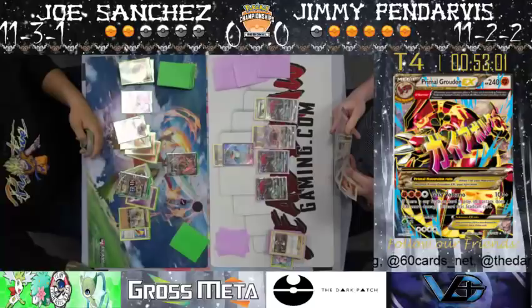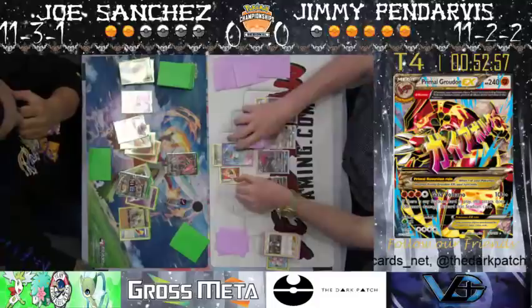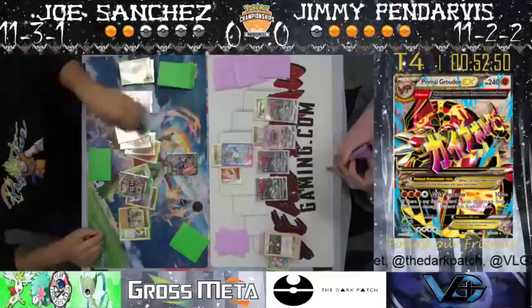Just like we were talking about earlier, this is the one that's weak to water. So Jimmy's going to stick this active for a little bit. And he's likely going to get 2 prizes off of it. Unless, of course, Joe is just sitting on Guzma fighting energy, right? Absolutely. Which is very possible.